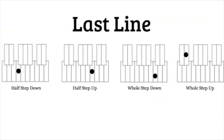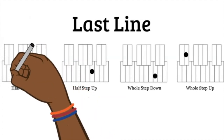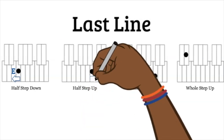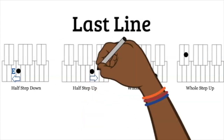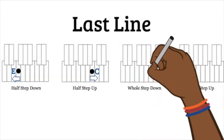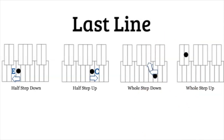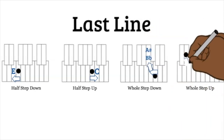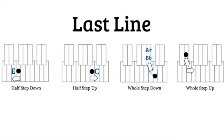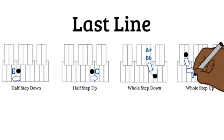A half step down from F, it's a neighbor note, it's E. A half step up from B, it's a neighbor note, so there is no enharmonic in between B and C. Whole step down, we're going to go from C to B, and then from B another half step down, that's B flat or A sharp. And then for the last one, you're starting on E flat and you're going up one whole step, so you go from E flat to E, and then up E to F, that's your neighbor note.